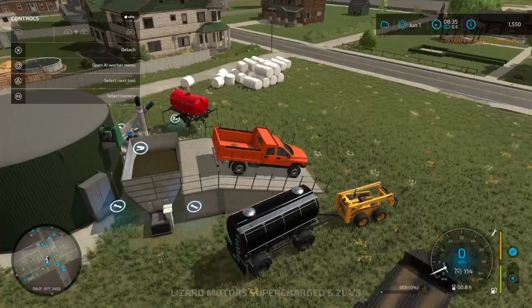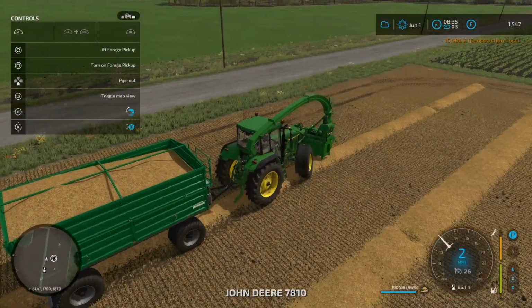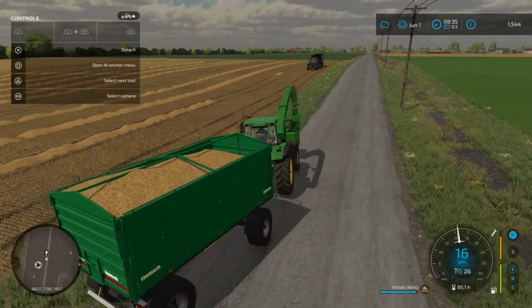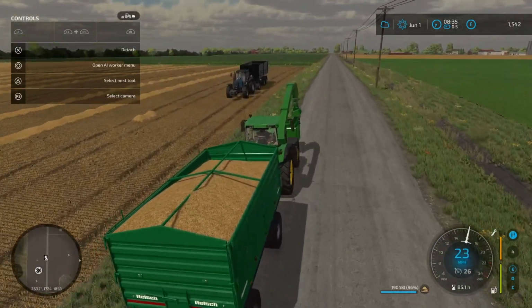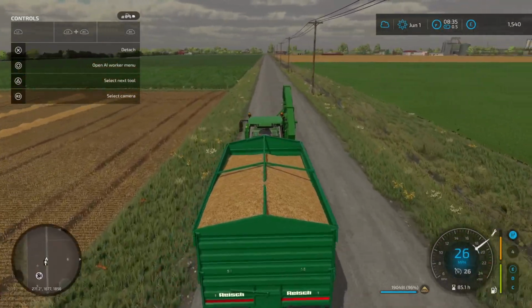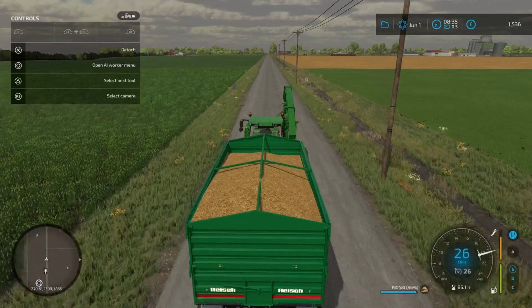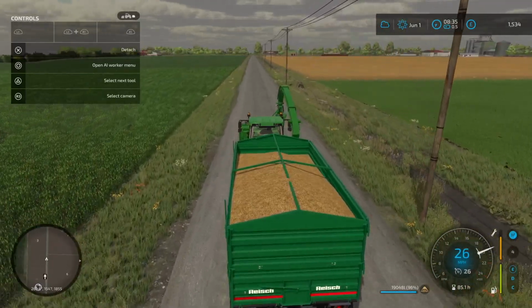Okay, let's run back. Let's lift the forage wagon. Or pick up, sorry. Yeah, that pipe moving across, that did make me jump. I will see you down at the farm, or at the biogas plant. We'll put this in and I will show you what it is that we do with it. See you in a moment.